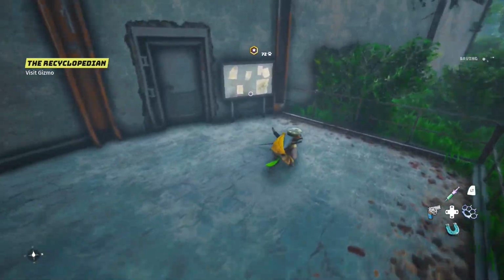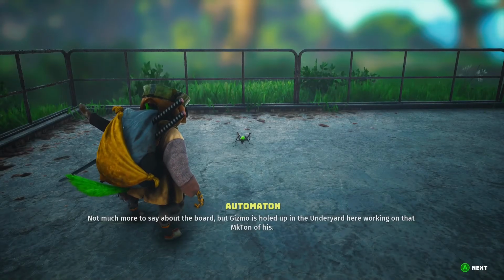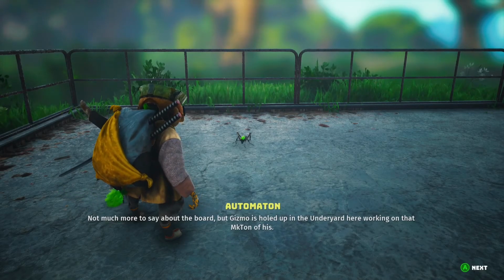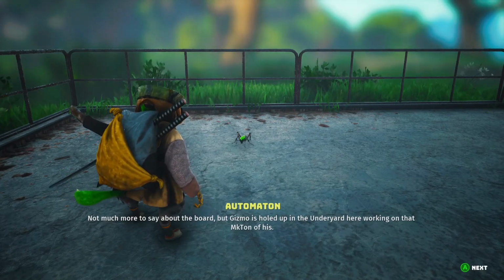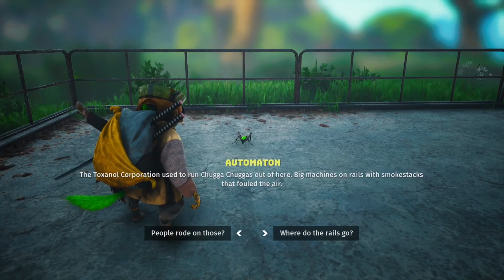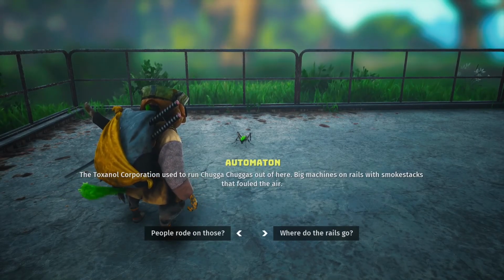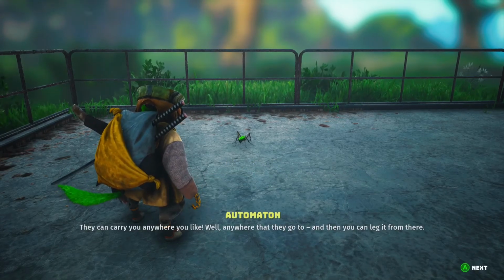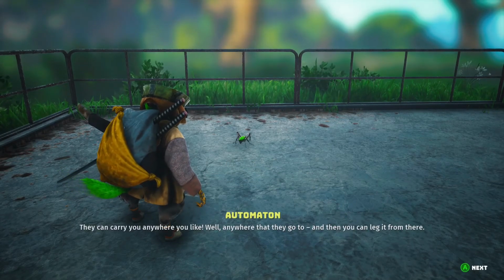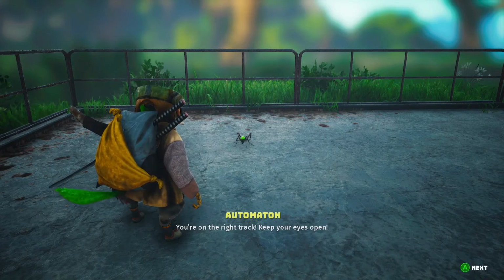Let's just check this board here. The board mainly has posts from those that used to work at the chug yard back in the days gone. They don't make much sense these days. Not much more to say about the board, but Gizmo is holed up in the underyard here working on that mekton of his. The Toxanol Corporation used to run chugger-chuggers out of here, big machines on rails with smokestacks that fouled the air. They can carry you anywhere you like. Well, anywhere that they go to, and then you can leg it from there. You're on the right track. Keep your eyes open.